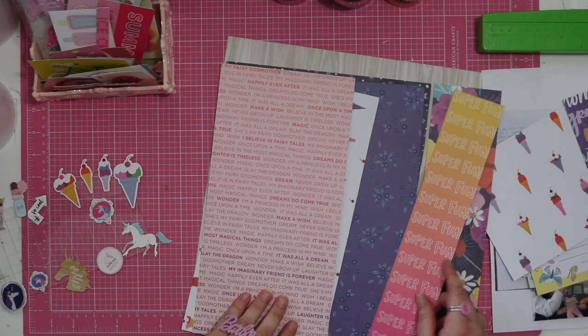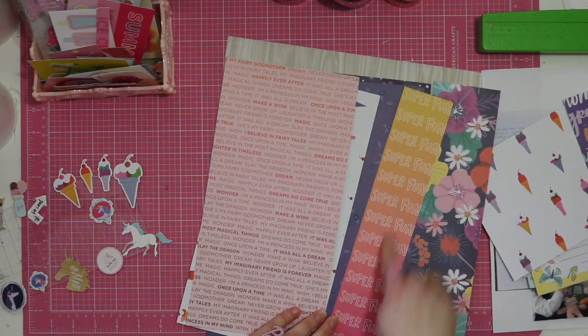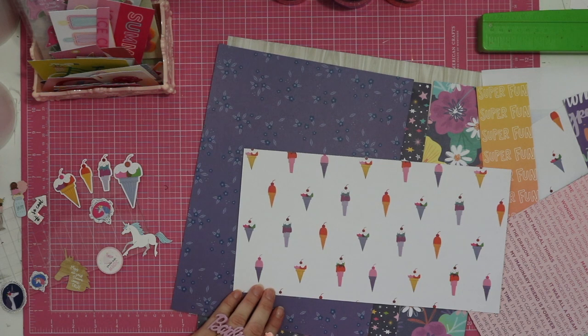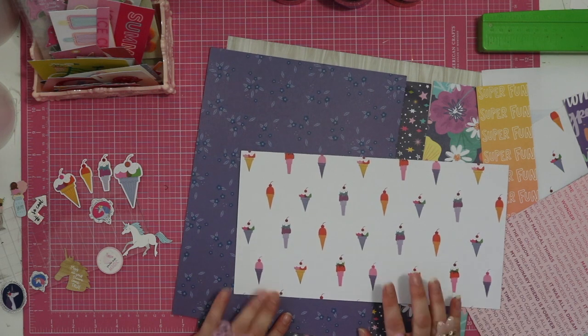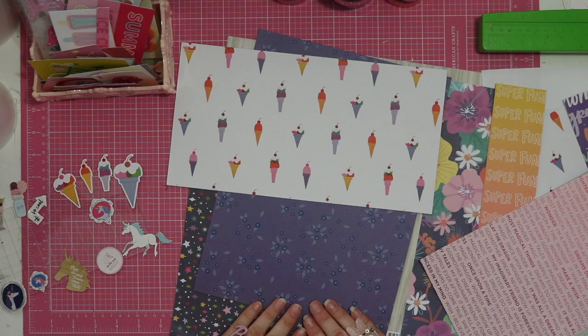I definitely want that. What I will do is cut this — I might just cut the strip that says 'fun' and then I've got the option of using both. This one I'm going to have to cut a couple of strips in sort of the same spot so I can join them together and cover the join. And then these two I can figure out as I go along. So how many was that?